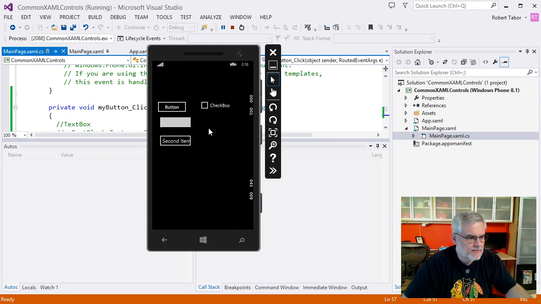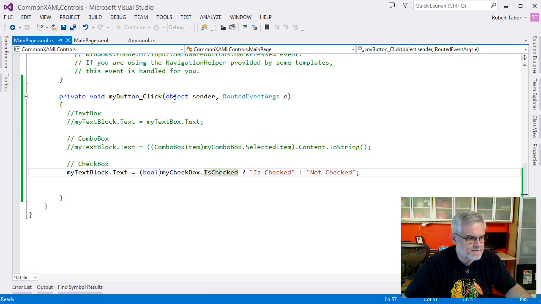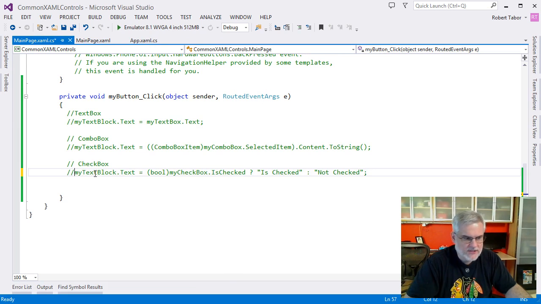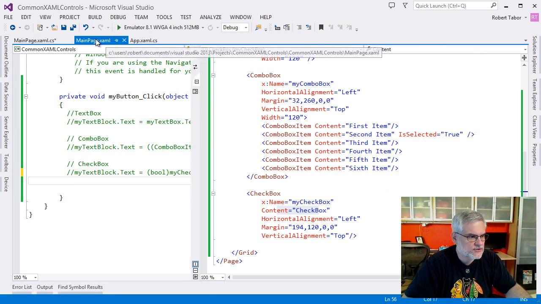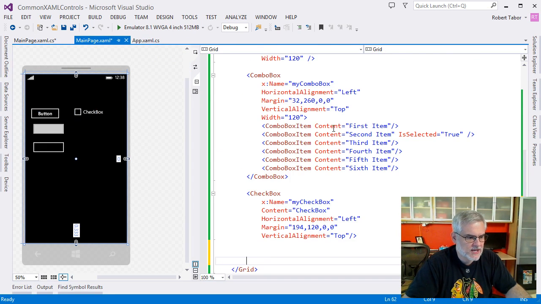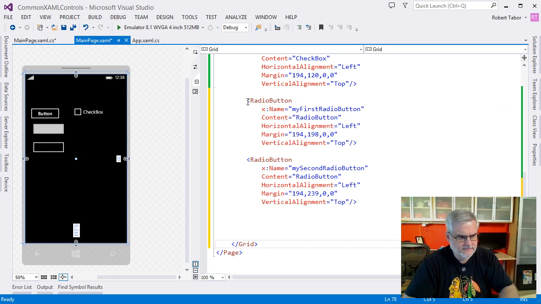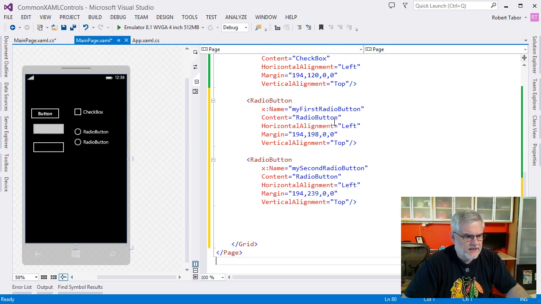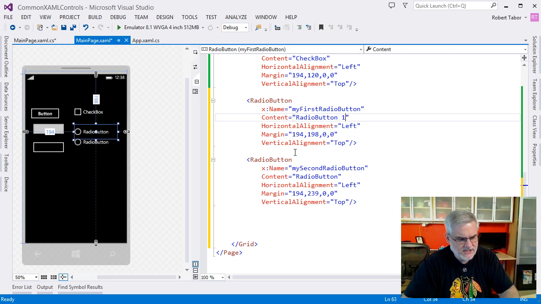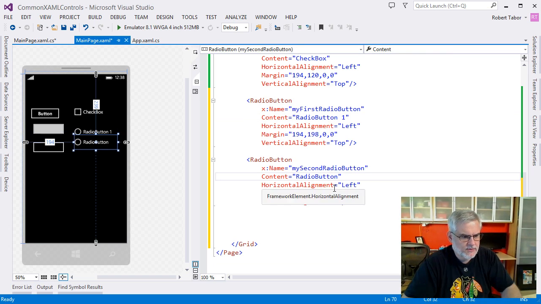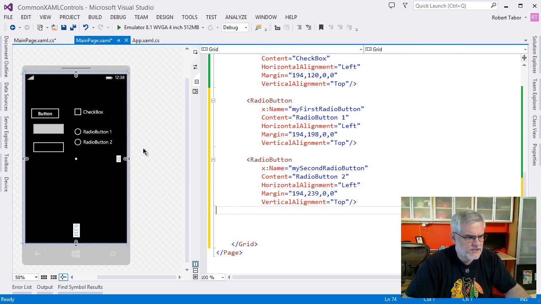And we'll leave the checkbox unchecked and click our button, not checked. We'll check it and then click is checked, okay? So hopefully this is helpful. You can see not only what these controls do, but then also how to retrieve their most obvious result as well, okay? Moving on to radio buttons. Here, let me paste in a couple of radio buttons. All right, and so we can change this from just radio button to radio button 1 and 2.